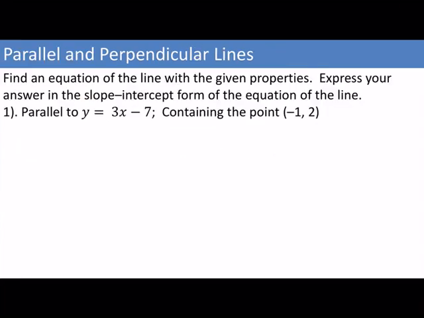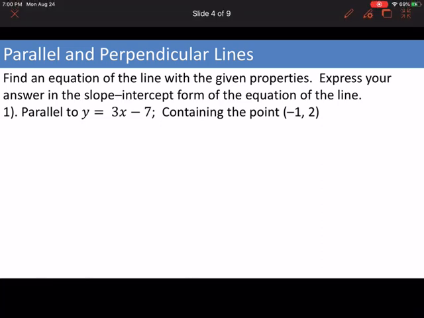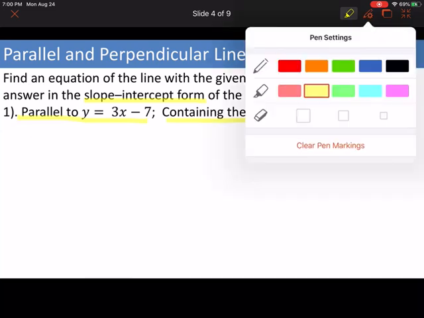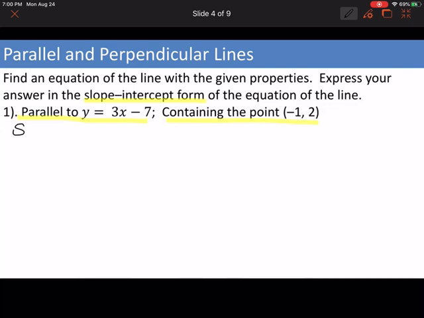What if you're not given a graph? Right? These problems should look similar to the ones that we've done before. Let's read. Slope-intercept form. And now what are we given? A line that's parallel to it and containing that point. All right? So parallel means same slope. So this is m equals 3. So our new line that will be parallel to this given line will also be m equals 3.